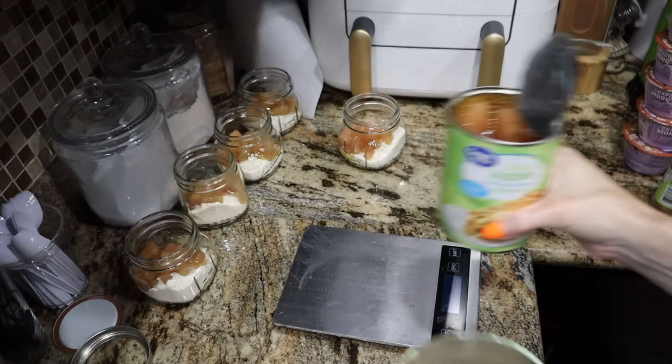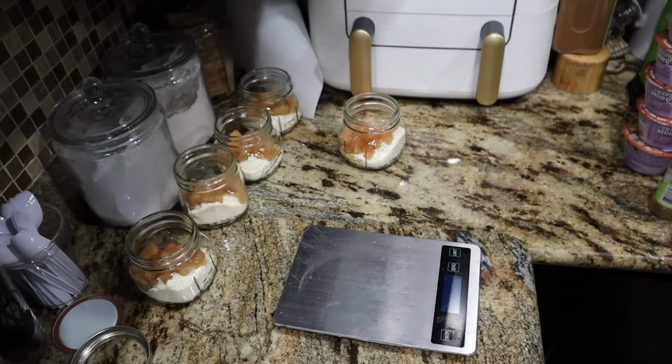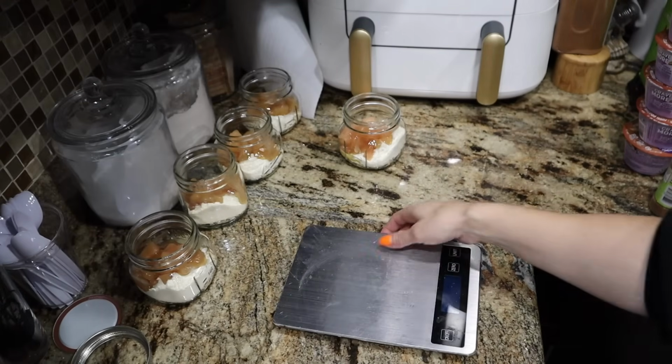To bust into another can, but I'm gonna go ahead and put in that same container and either freeze it or just put it back in the fridge, because y'all know I will be eating on them regardless.